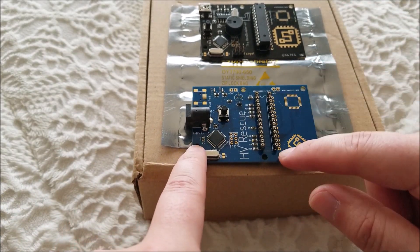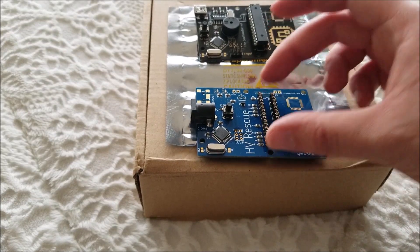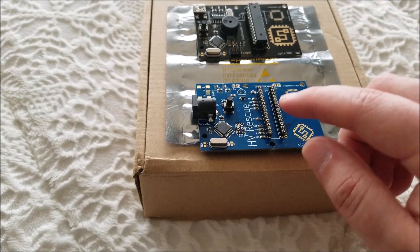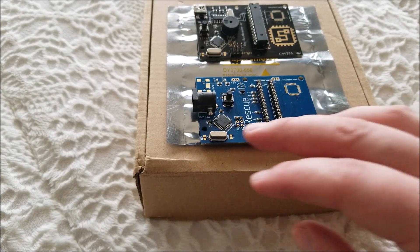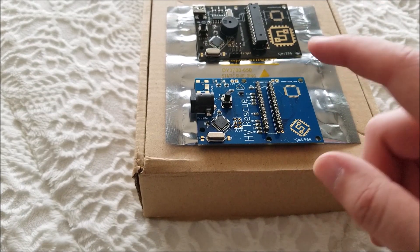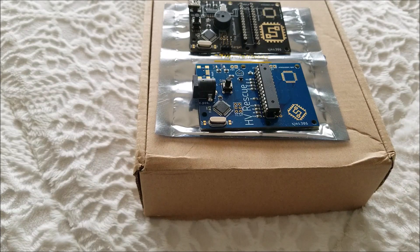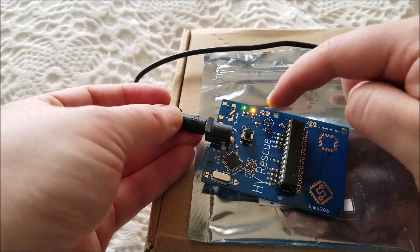This is the high voltage rescue board. I changed the layout and routing, but the schematic is identical to the one provided by MightyOhm. It uses 12 volts and needs to contact most of the pins on the chip, so you have to remove the chip from your board and stick it in here. It pulses the reset pin with 12 volts to trigger parallel programming mode and resets all the fuses to default settings — it doesn't verify or read back, it just erases and resets fuses so the chip can accept serial programming again.